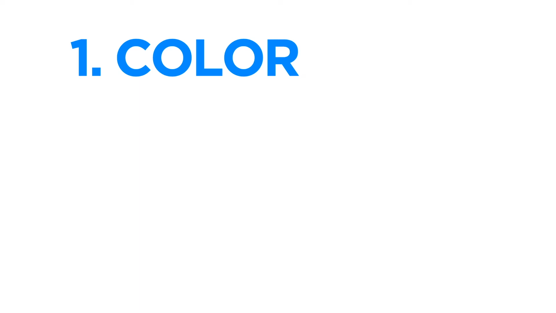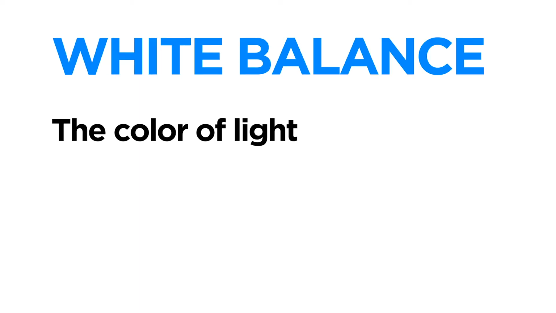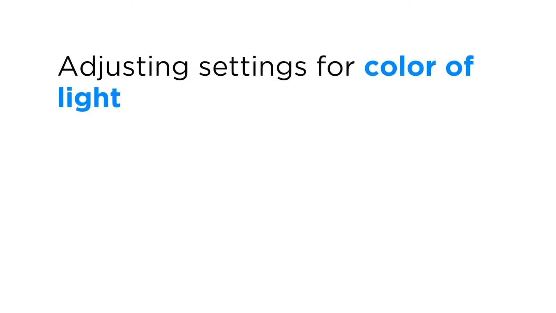The color of light in our photos is managed with a control called white balance. White balance is the color of light in our photos. What the white balance control is doing is making sure that anything that's white stays pure white. No color in it, so it's not a little green, a little blue, a little orange, a little pink. It's just white. So what this is doing is adjusting for the different color of light that you might have in your scene. For example, sunset light is a different color than noon light on a cloudless day. So it's two different colors of light that you need to adjust for.